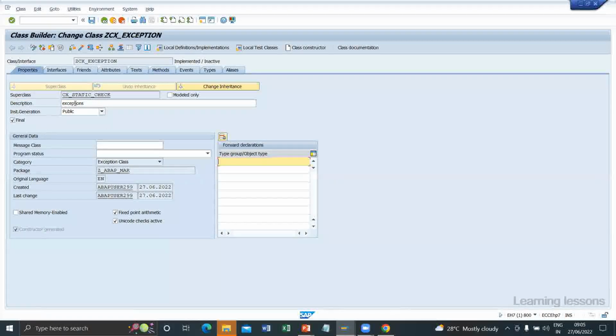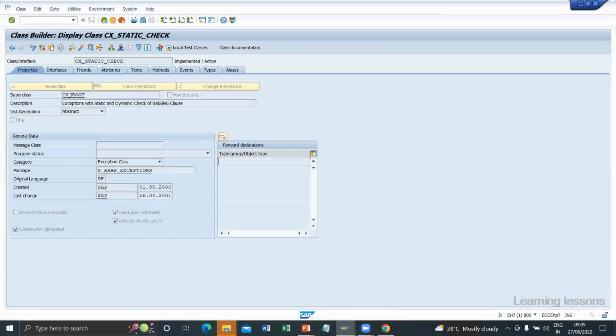If we go here, this we consider as a superclass. If I open CX root, there are restrictions we have here. That is why it is not inherited.